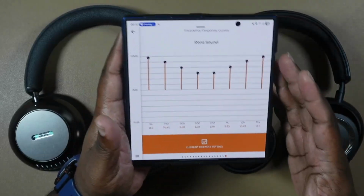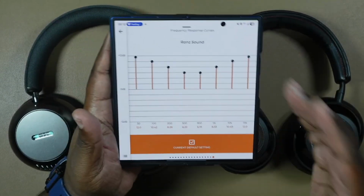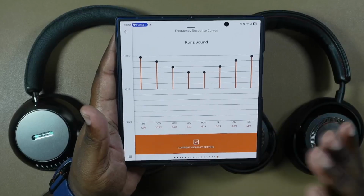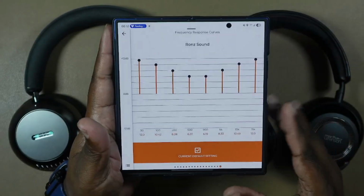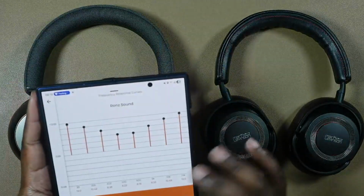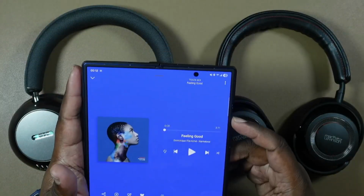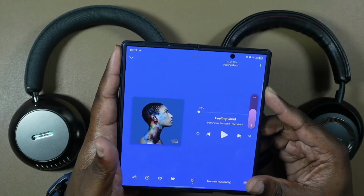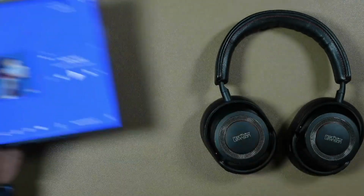All right, we are back in, and we're going to start off with the TH1s. We are in the écoute app for them, and here's my EQ settings for them. I think I get a really good balance here, so we're going to go ahead and rock with that. Let's go ahead and get our song up. We already got it queued up. Let's check our volume level. All right, we are right at the orange line. So we're going to go ahead and put these guys on.